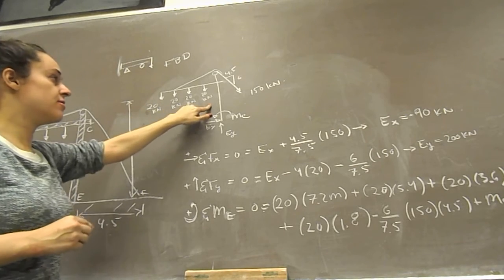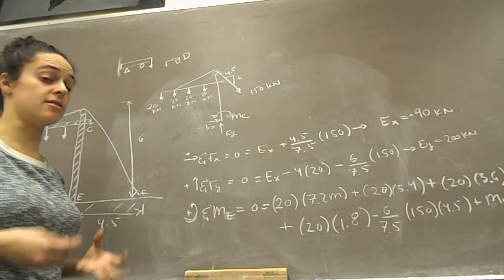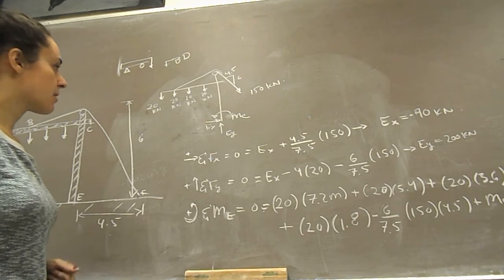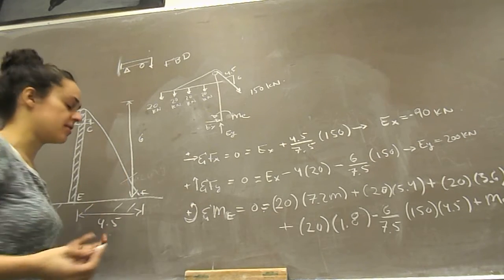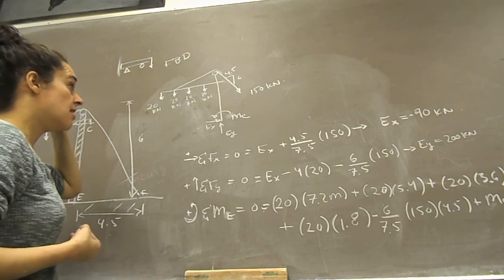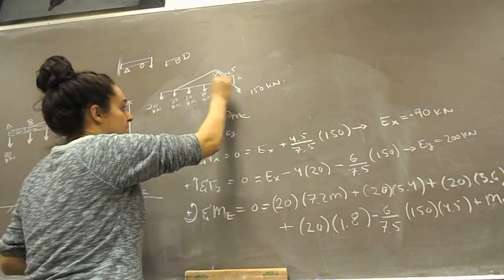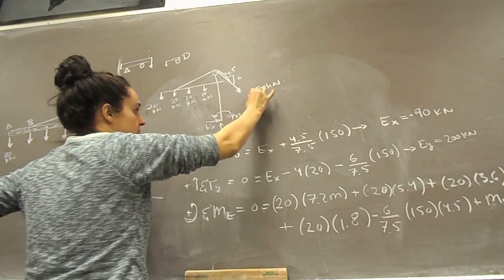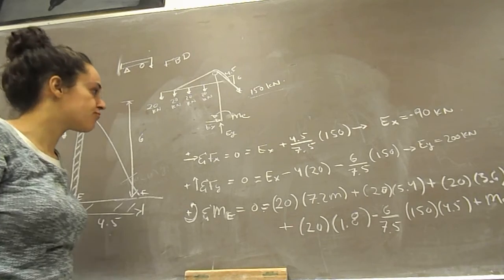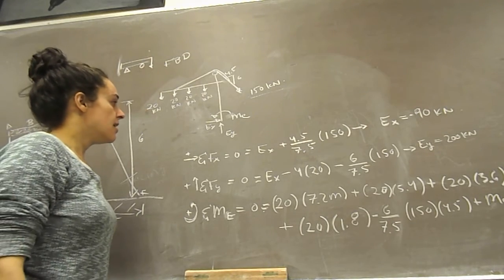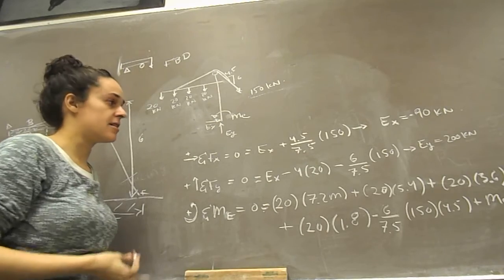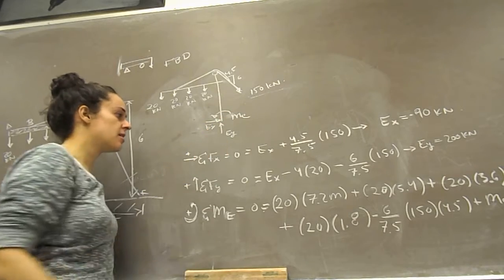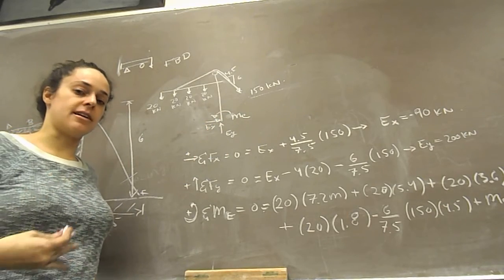So we have our 20 kilonewton forces that are hanging off. Those are external forces. So again, none of the problems I've given you look at the internal forces. I suppose because we've cut it here, you can consider that an internal force, but it really isn't. So again, the cable, we don't take that apart. It's all a part of itself. We don't look at the pulley. We keep it all connected, and we know that there's a 150 kilonewton tension on this cable. And that's going to get connected to the ground. And then finally we have our 3 reaction forces. And again, because this is something like a cantilever beam, just sticking out of the ground, we have all 3. Okay? So if you see a beam sticking out of the ground, this is the kind of analysis you're going to want to do.